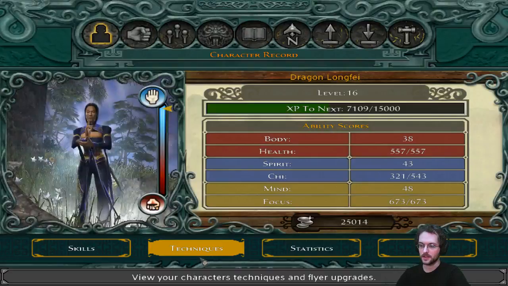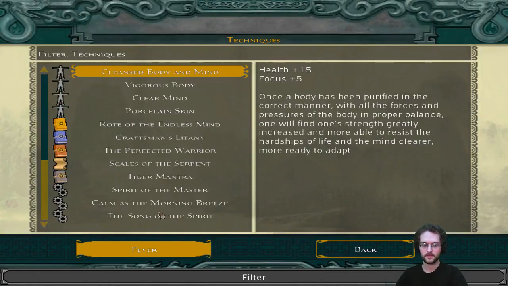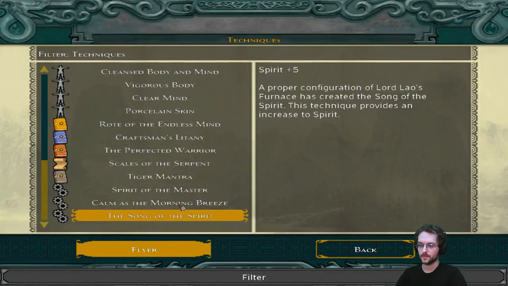Configuration of the horse gives us Song of the Spirit. Spirit +5. Proper configuration of Lord Lao's furnace has created Song of the Spirit. This technique provides an increase to Spirit.